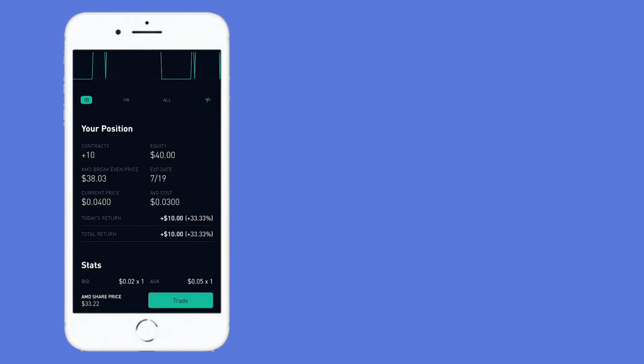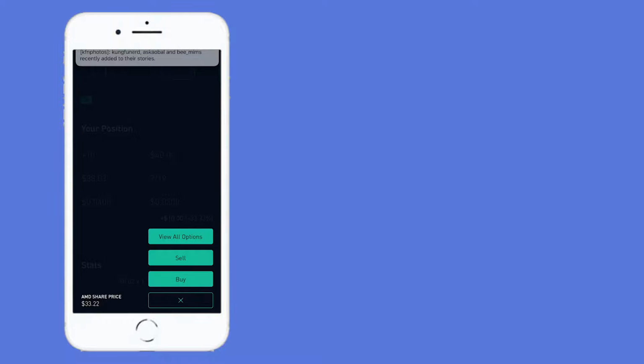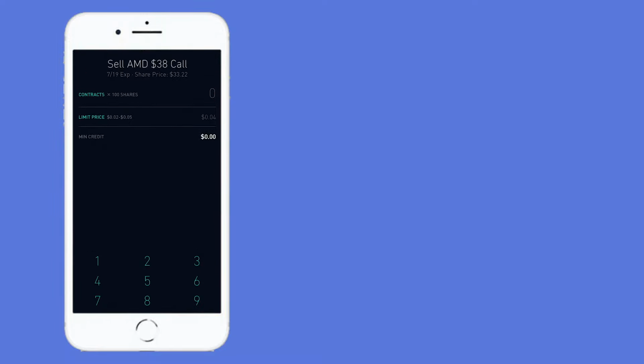So I can go trade right now. I can go to sell and I can sell all 10 of those. If there's not enough volume in the market, it could maybe not sell for that price. It could change the price and you might need to correct it. Normally, if there's good volume in these, they sell right away at that price, and then that money goes to your Robinhood account, and you can either reinvest it back into other options, or you can then just literally send it to your bank account, and it takes like a day or two to arrive in your bank account.